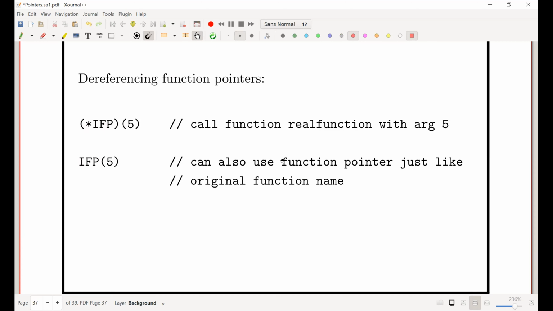And so these two are equivalent. The top one explicitly dereferences the function pointer and applies the argument 5 to call the function. And the bottom one just looks like any random function call. That's because any random function call really is a pointer thing.